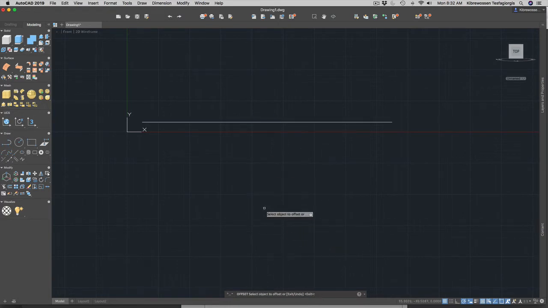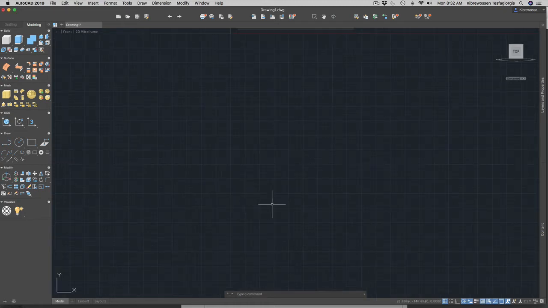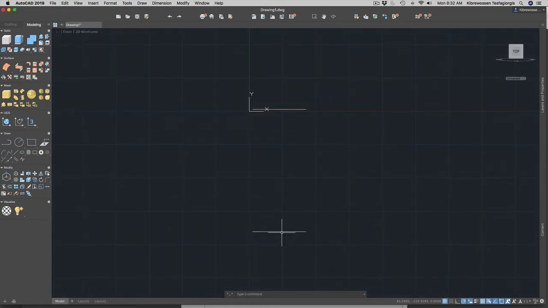I'm using architectural or inches, so by default that's what AutoCAD normally shows me. Again I'm going to zoom extent, and I have this line, but this line has 300, so I'm going to increase it to this side by another 100.